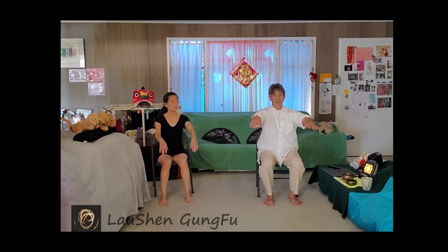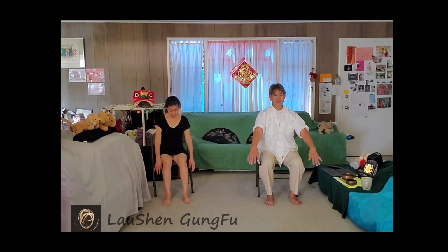Okay? So as we start warming up the pelvic joint, the hips. Legs are resting and just the palms are pulling the energy up. Sink the shoulders and elbows and guiding that energy back into the earth. Very consciously resting the legs on the earth. Not pressing, not pulling up. All the focus is on the palms, pulling the chi up and pumping it back into the earth and let it all go.